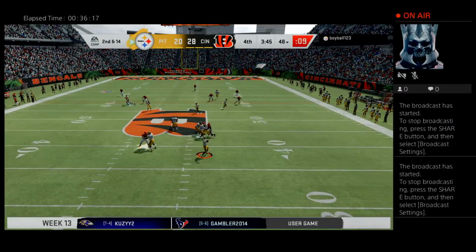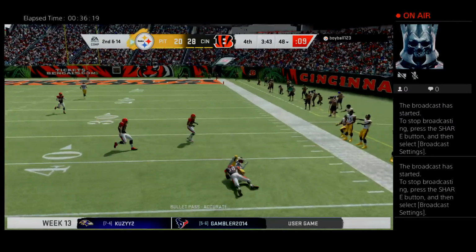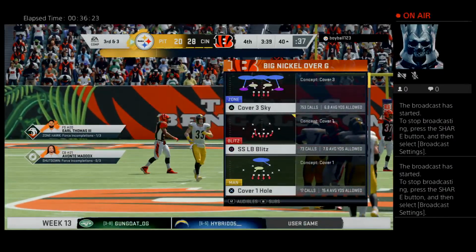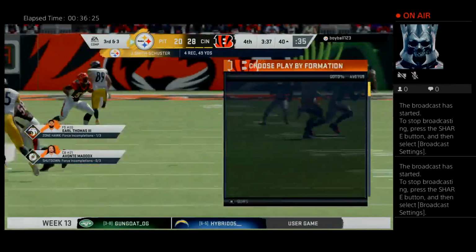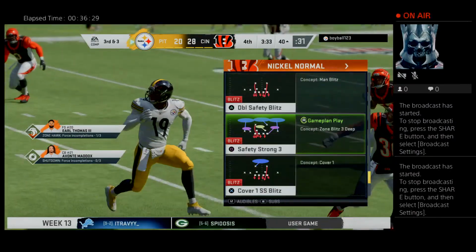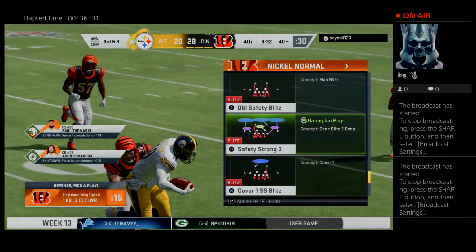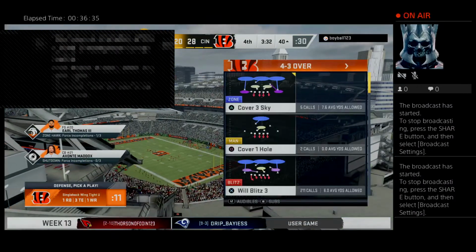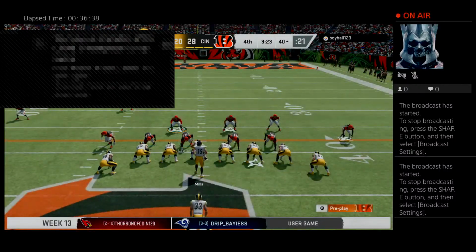Looking to throw on 2nd down. Mills, open man, completes it to Smith-Schuster. It's a pickup of 12, and that'll set up a 3rd down. You can see the time and effort and thought that they put into their passing game because it was evident right there. It looks like a simple pitch and catch, but you and I both know that they have planned for this and worked hard to make it happen.